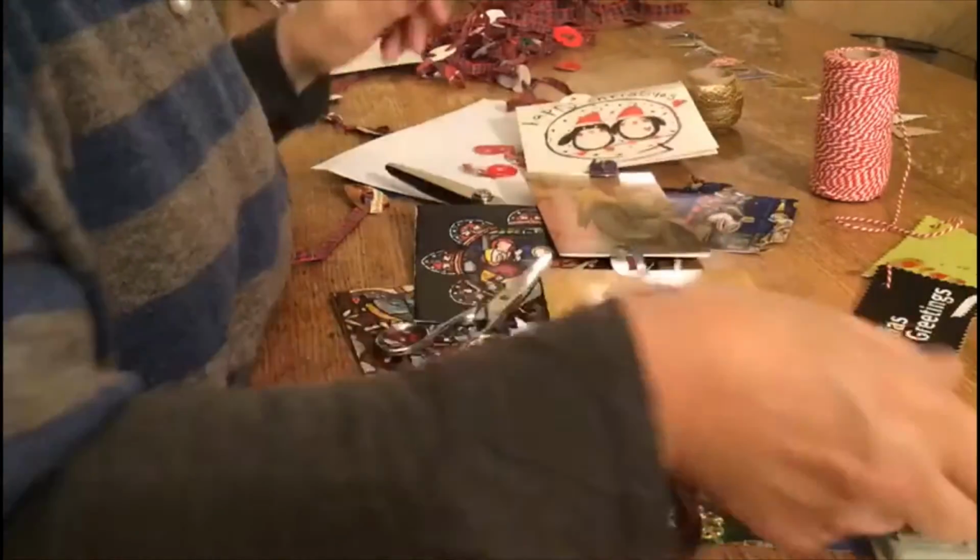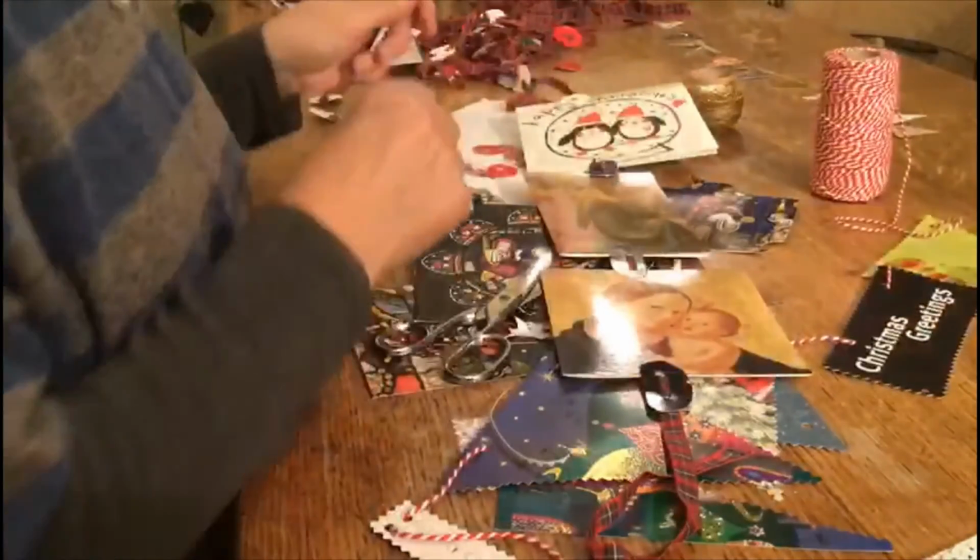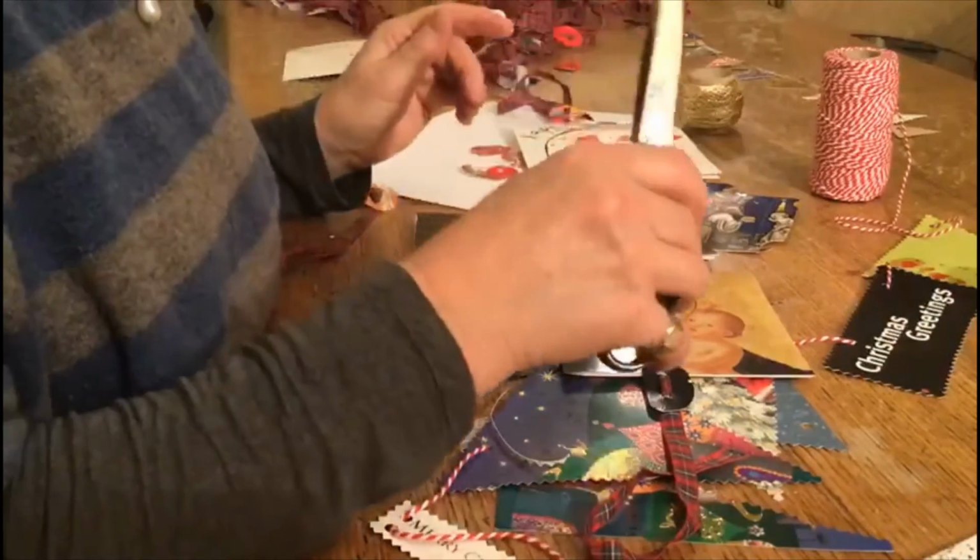And all these things are fun for children to do too, as long as they're safe with scissors. And if they're not, don't let them.